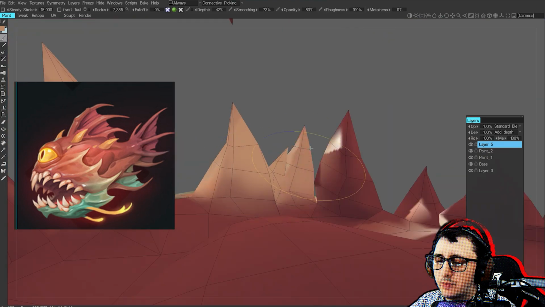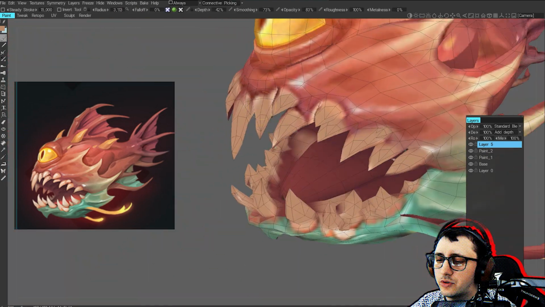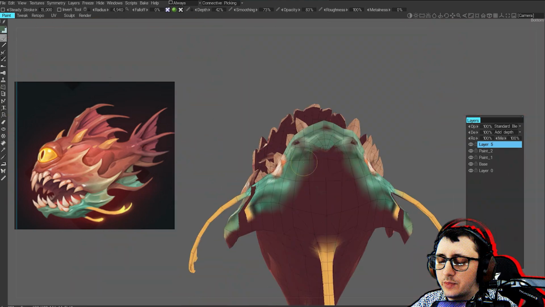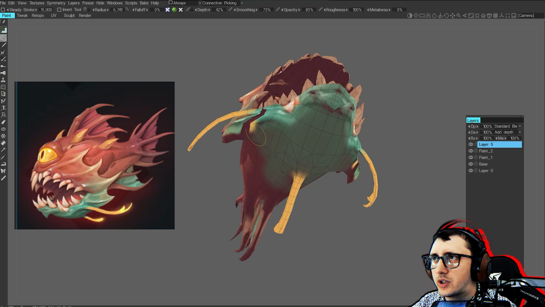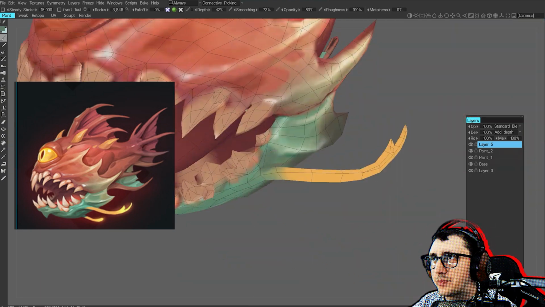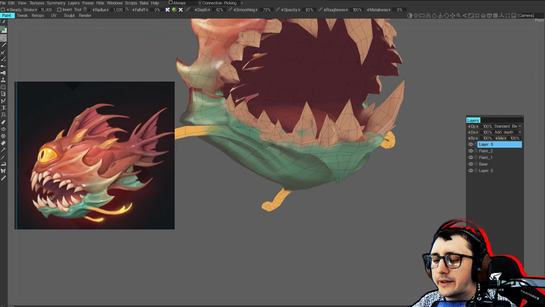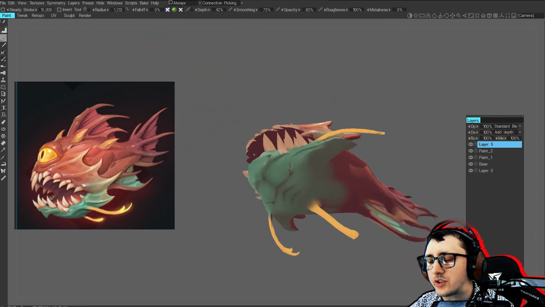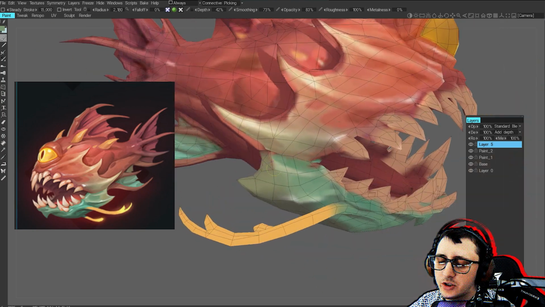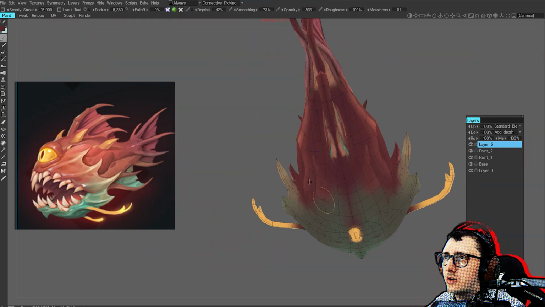But at the same time, the best is to keep your UV as symmetrical as possible, so you can copy paste your texture from left to right if you don't have a symmetry tool in the code or Substance Painter where you paint the textures, or you have some broken symmetry line. So it's very important to keep your UV as symmetrical as possible, even if you have some deformed mesh.